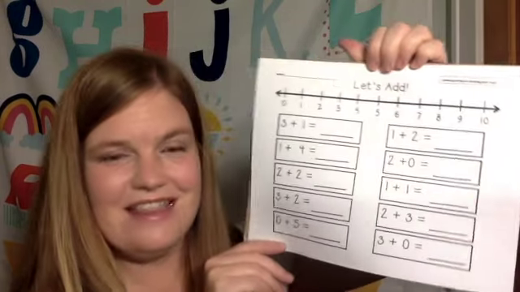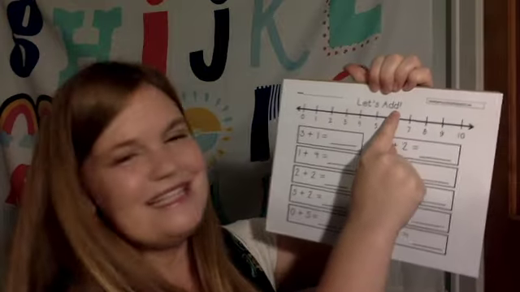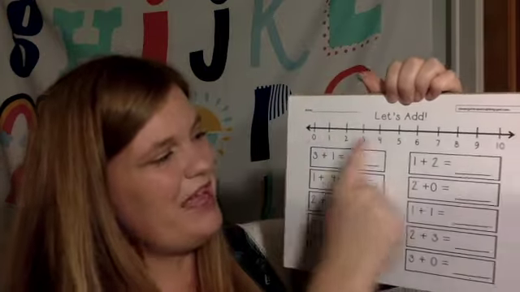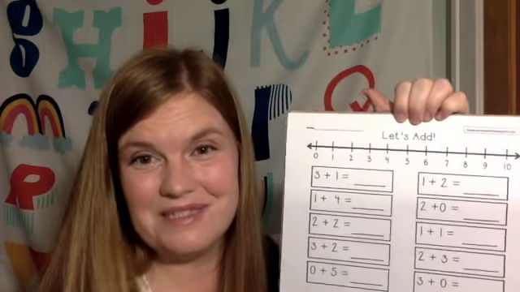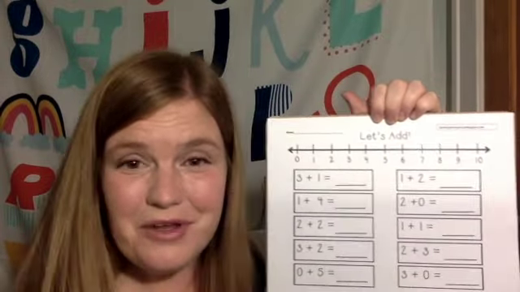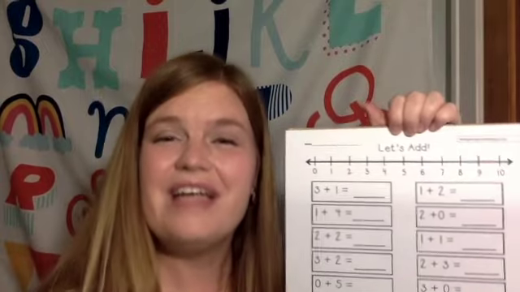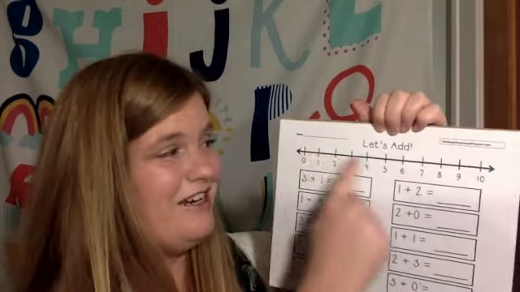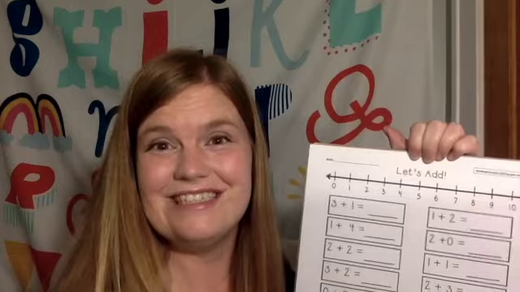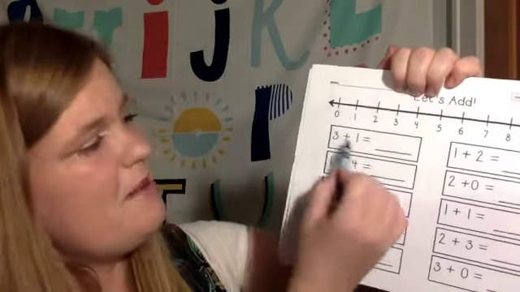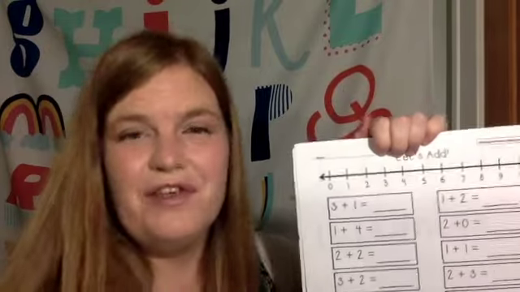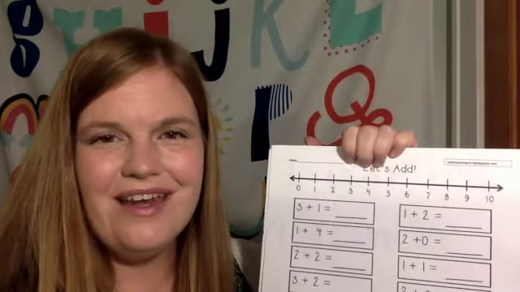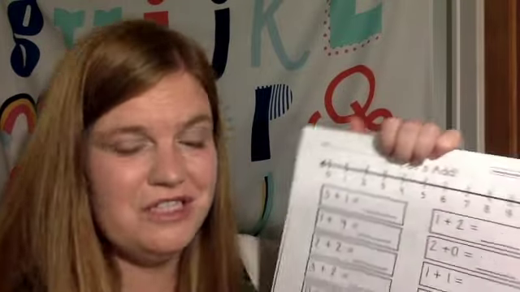In your distance learning box, there's a page that looks like this. It's called Let's Add. And on this page, we're given a number line to help us solve some addition problems. Here's the strategy that I'm going to use to solve it, but you might find a different way to use a number line for addition. I'm going to use the numbers in my addition problem, or my add-ins, to figure out where to start on the number line and to figure out how much further to jump.